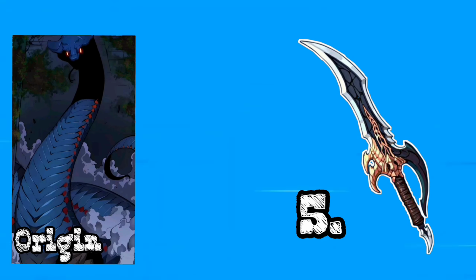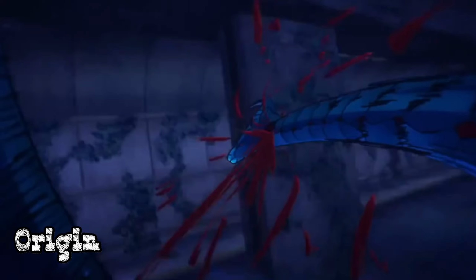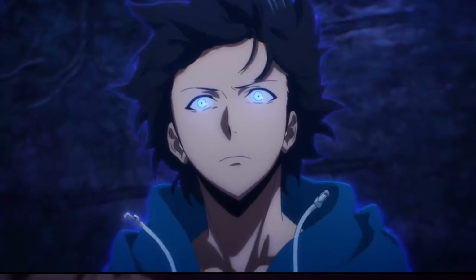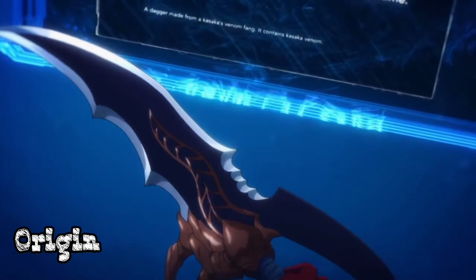First spot is Kasaka's Venom Fang. It's also called Poison Fang of Kasaka. Why? Because its origin is from Kasaka, a giant serpent in a C rank dungeon. And how did he get this weapon? When Jinwoo defeats Kasaka during one of his solo dungeon raids, in episode number 4 and chapter number 25. If you wanna watch it, go watch.